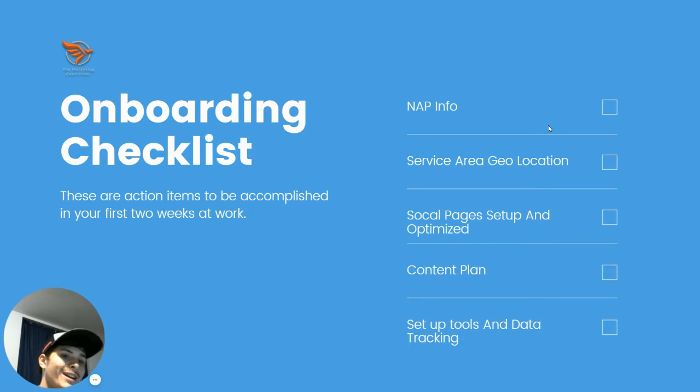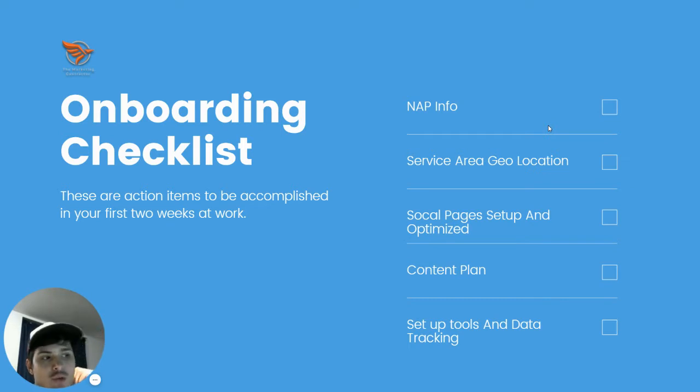Then we're going to work on creating a content plan. Now, I only work with pressure washing companies, so I have a ton of content already created, whether it be blog posts, images, or videos for pressure washing, to get you ranked quickly. So the content plan is going to be pretty easy. It's pretty much already mapped out on our end. It's just a matter of plugging it in for you and getting it set up.